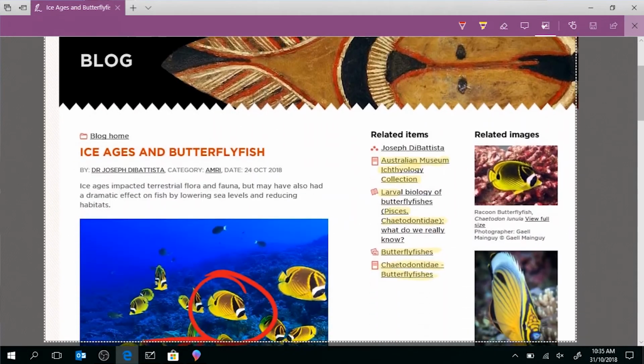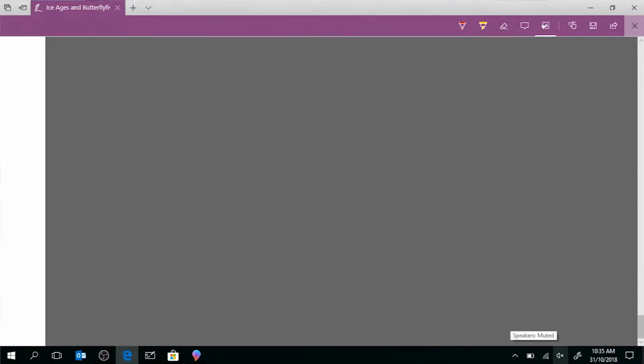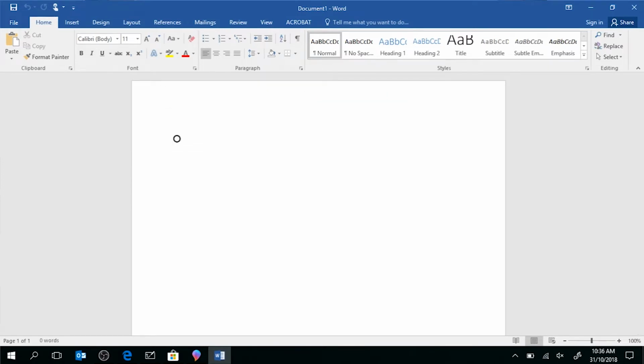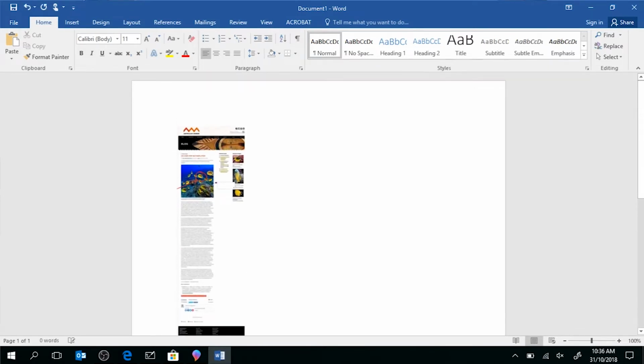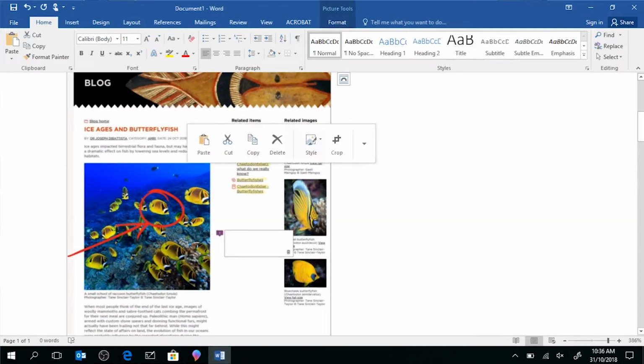And then when I let go, it is copied. And then I can jump into something like Word or PowerPoint and then just paste it. Get that in there. So paste. Did we get it? And there's my full website. Wow. Cool. It's now an image and I can change the size of that. Oh, that is so good.